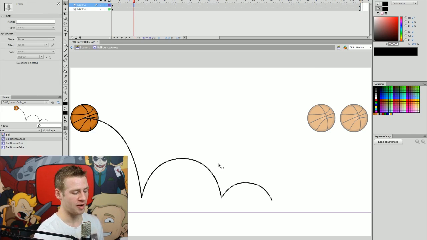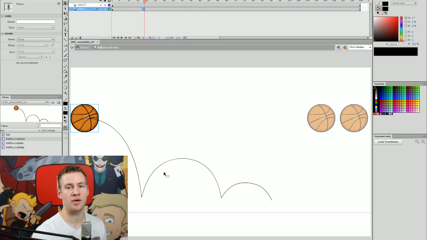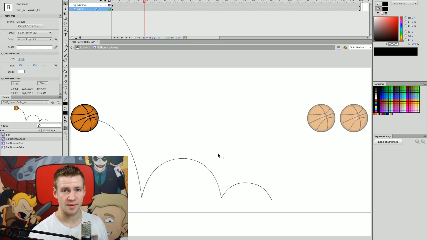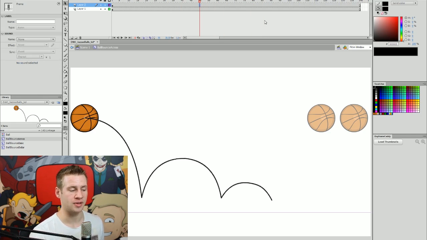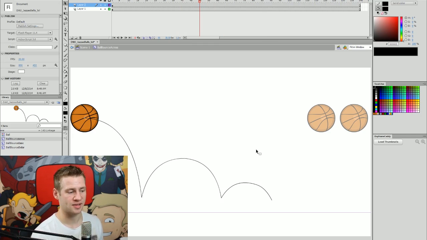So I have my top frame, which is my line, and I have my bottom frame, which is my ball. And something quite important to remember is that using the motion path that we've created is only doable for as long as it's on the actual timeline, for as long as it's visible. So if we have this only go up to frame 50 and the ball's still there and the lines aren't, obviously we can't use those lines as a motion path. So we want to make sure that it's constantly visible.